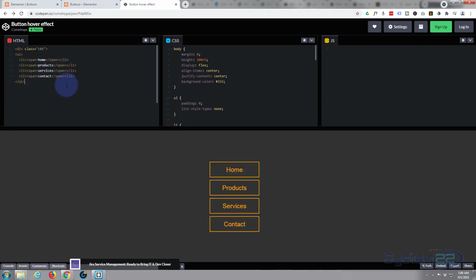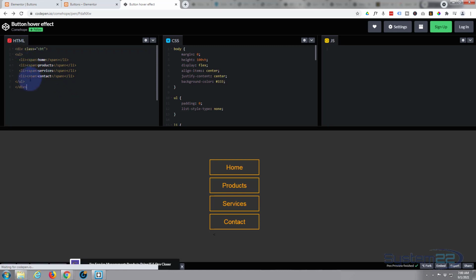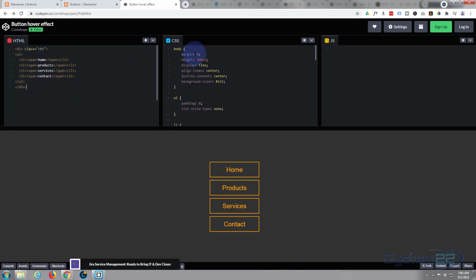Now at the other end of the unordered list here, we want to close out that div. All opening divs want to have a closing div. Closing div, left pointy bracket, slash and the word div. And that's it. Great, so we've wrapped this in its own class so we can target all these things with this class name now. So we created the class name of CBT.